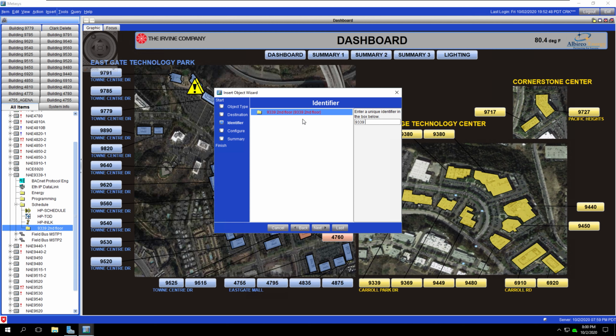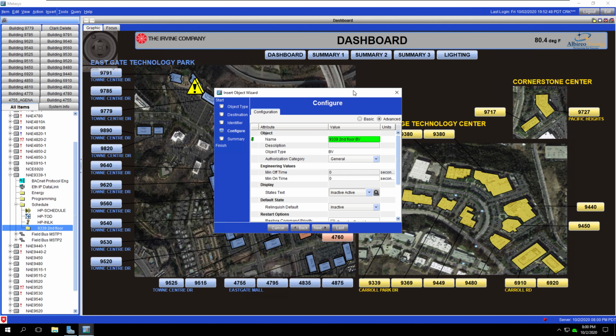I would suggest sticking with whatever naming scheme you've already seen on the NAE itself, or on other NAEs. Try to just keep it consistent. That's always helpful for the next guy down the line. Second floor, and I put BV at the end to indicate it's a binary value. And next.